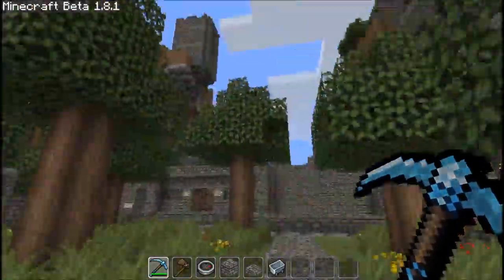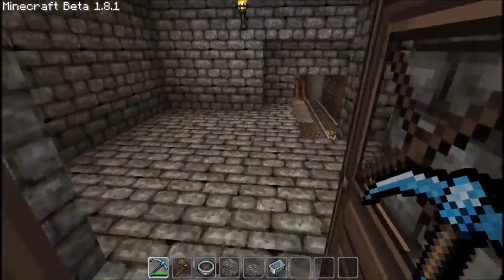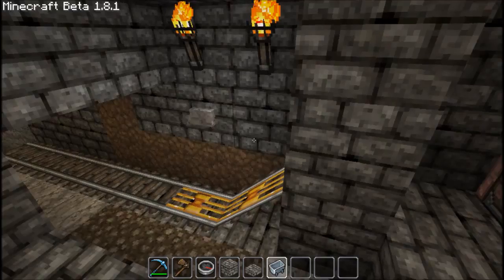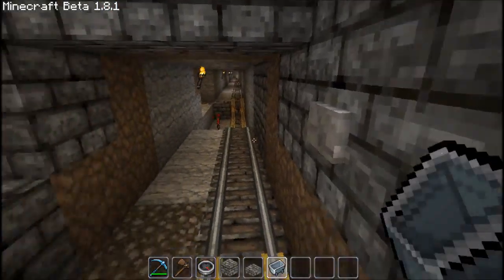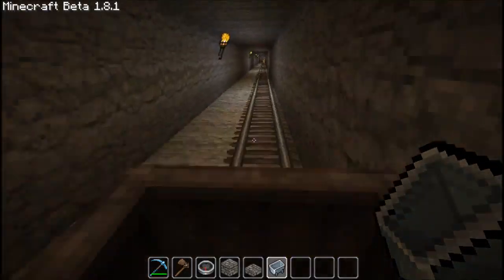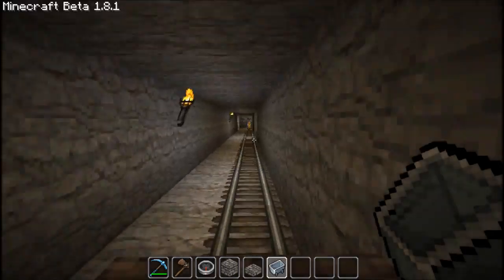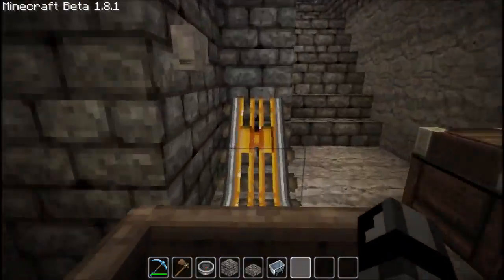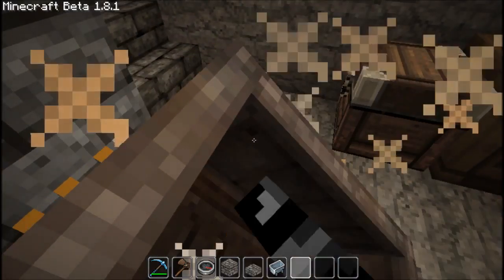This time we're gonna leave everything and go to Fountain Peaks, as I said last time, which is basically a water-based town, you could say. It was originally created by me and designed by me, and then in the last couple of months, a couple of friends on my server have basically joined in and helped. So let's get out this minecart, and now that we're here, we'll go have a look.